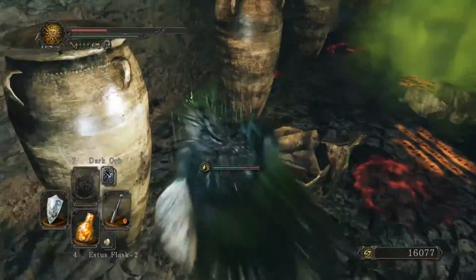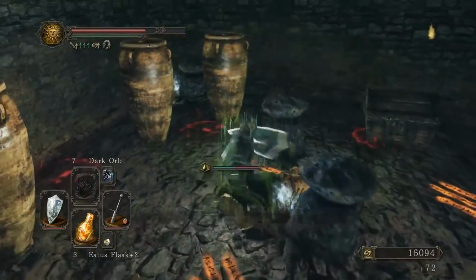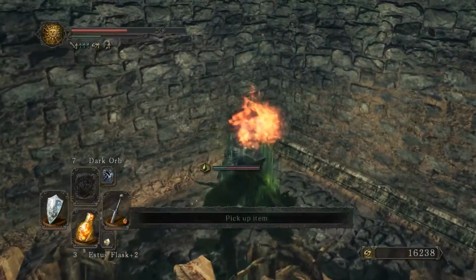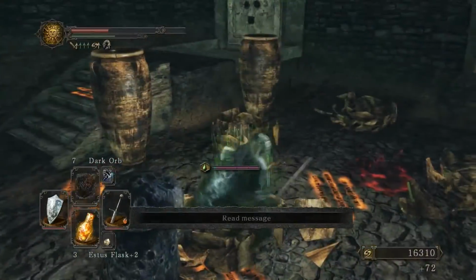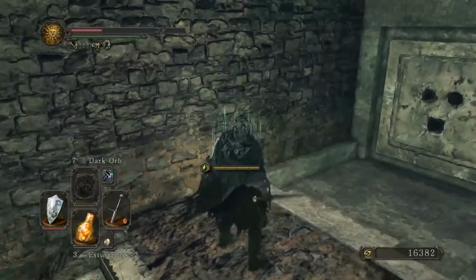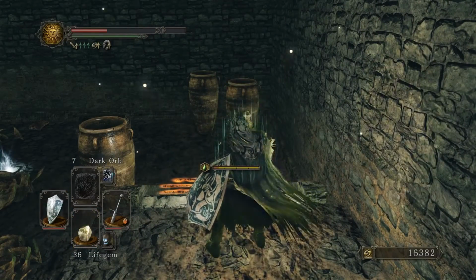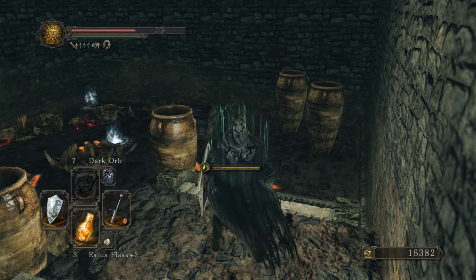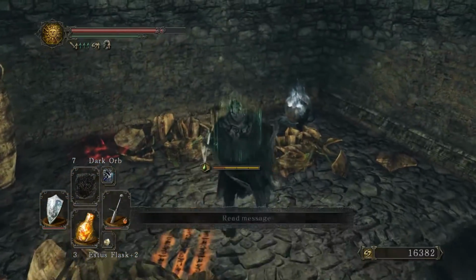Oh god, Jesus. Didn't realize they had a normal attack. Okay, and then this is a mimic. This just spits out water. It's not worthless, but it's just water. So we don't need to spend a Pharros Lockstone on it. And this is our first mimic. What a thrill.